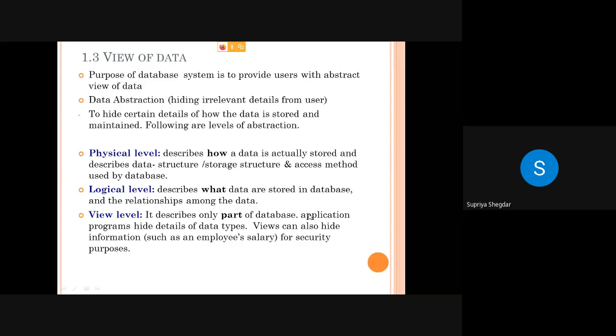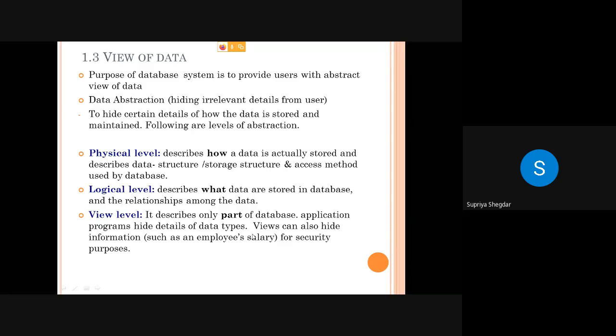Where are we using it? Business. Business, okay. Telecom sector. Telecom sector, very good. To keep information or track the phone calls, etc. Okay, then what else? Library. Library. Okay, very good. So these are the applications of the database where we mainly use the database to store the data. Then the next point we have seen is the purpose of database. So what is the purpose of database, or why is there a need of database?